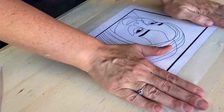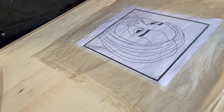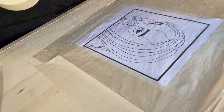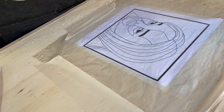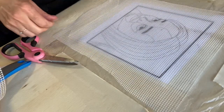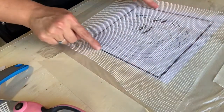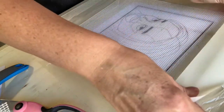The first thing you'll notice is I've taped my paper down completely, and I am going to cover my entire square with plastic and tape that down as well to keep it securely in place. I like to make sure it's nice and flat, so I'm going to smooth it as I go. Please make sure you are securing your plastic in place. Next, I'm going to tape down the mesh — you'll notice that I've covered all of the square. This is the border of the portrait of Edison, so we're going to tape that down to make sure it's not going anywhere.